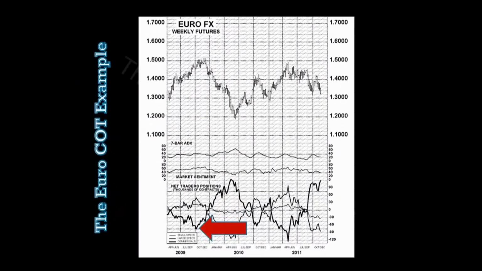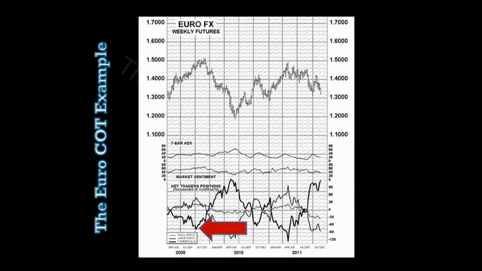But look at this example here. Okay, this is what gets a lot of folks disgruntled with the use of commitment of traders. Looking at where we are, just simply over, are we above or below the zero line? That's not enough. You have to have price action included with the understanding. Because if you're looking at this example here, you can clearly see that there was a diametrically opposed position between the two. Net shorts held by commercials and net longs held by the large speculators.